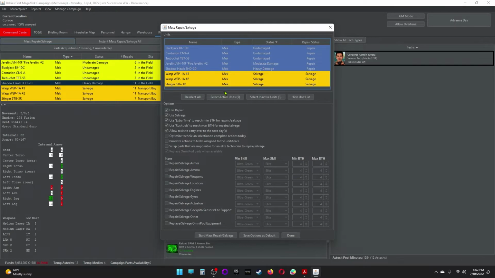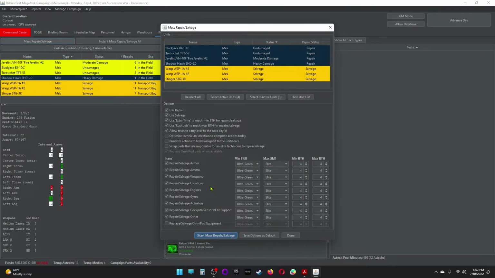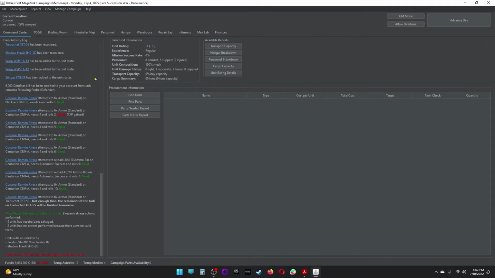I mean, I guess we can select that one again. And then we say start map, and then we just pick everything we want repaired. We'll just grab everything and we'll say start mass repair. Oh, salvage. We don't have any omnipods. All right. Done. So now we should be able to come back to the command center and we should be able to see.